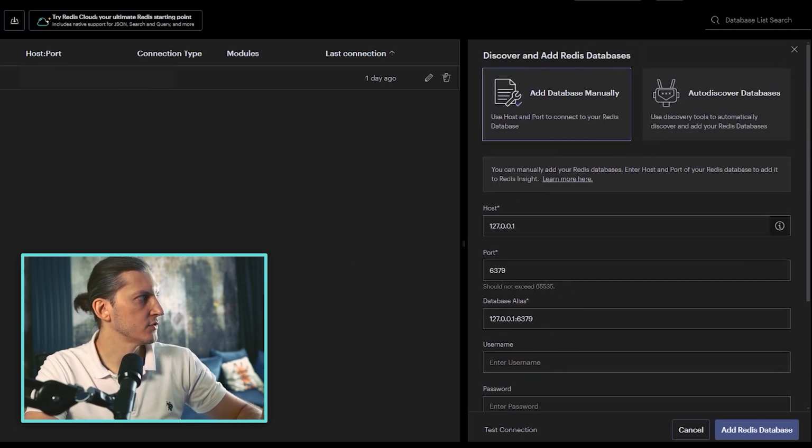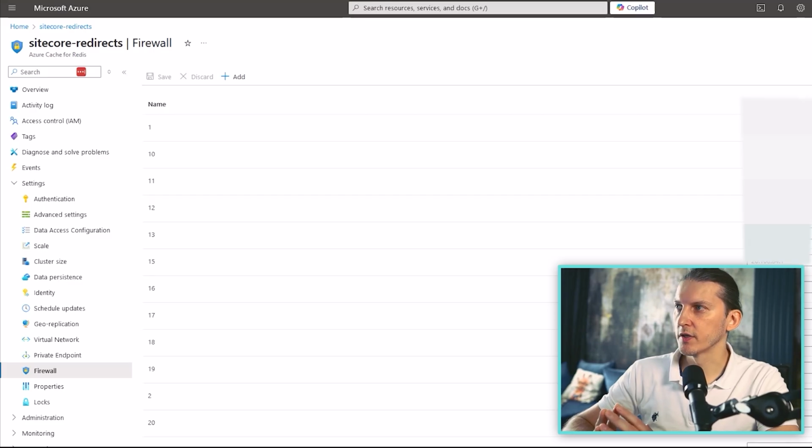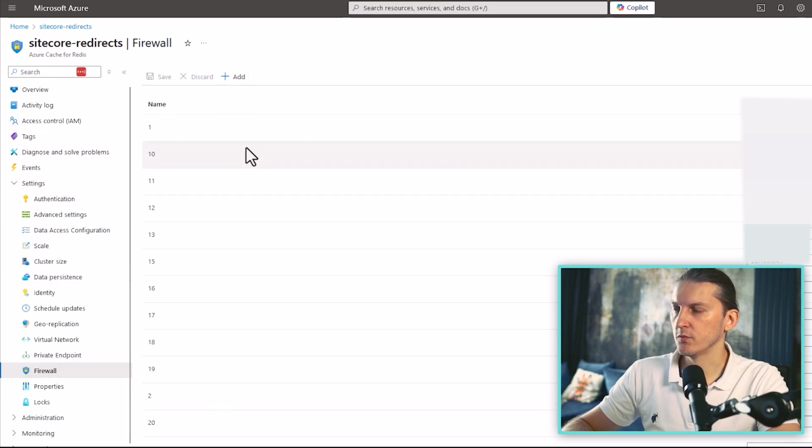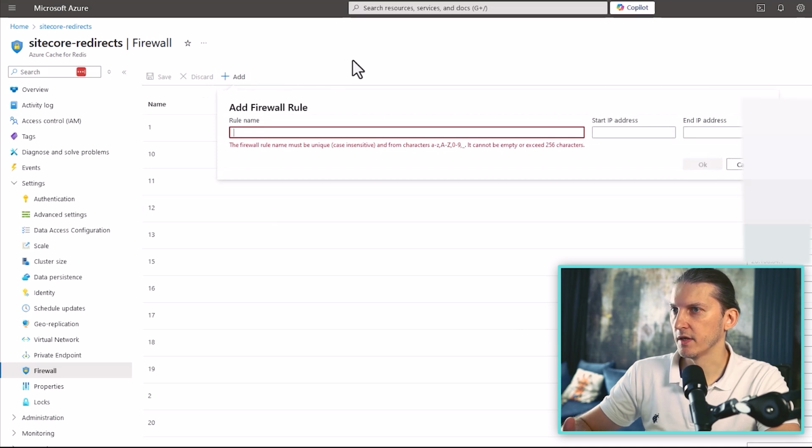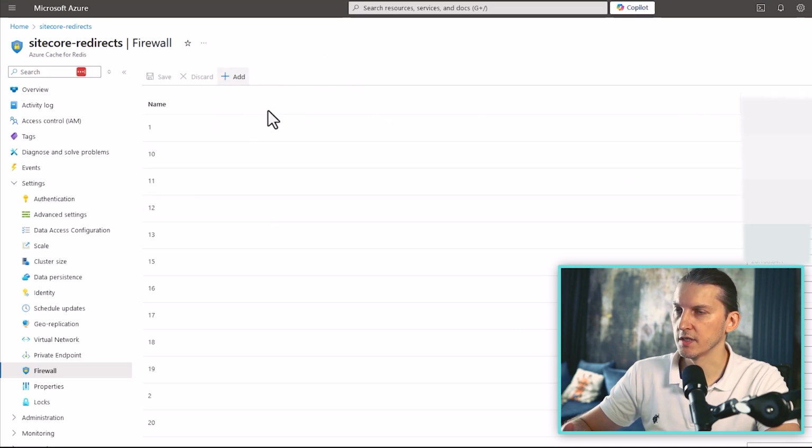Let's jump into Azure, because by default you probably won't be able to connect to your database until you configure the firewall. As you can see, Sitecore Redis is my Redis resource in Azure, and under settings, firewall, you can add your URLs. You have to add your IP address, and also when you connect your Azure function to Redis, you need to add all the IP addresses from your Azure function. Otherwise, the Azure function will not be able to connect to Redis. So you need to click add and specify all the ranges and IP addresses for your Redis Cache firewall.